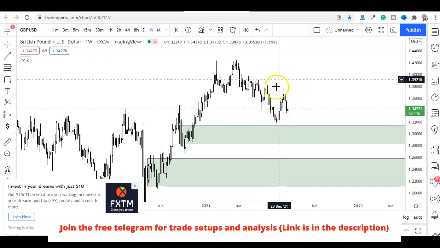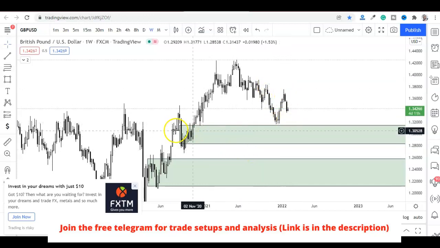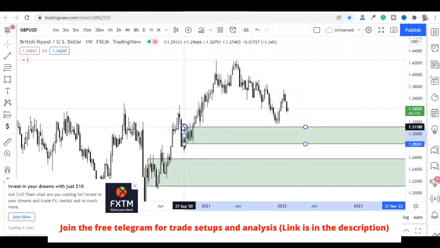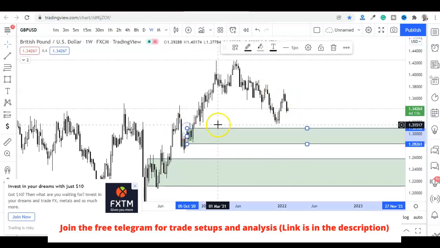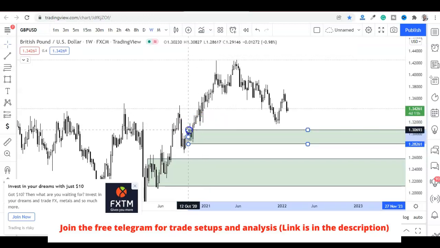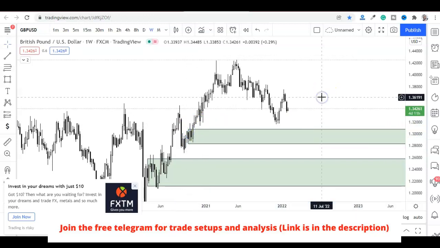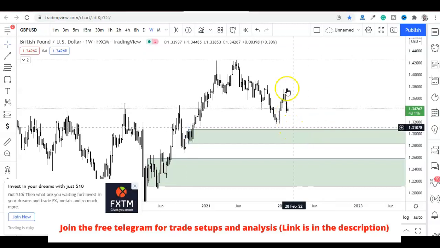So we are targeting this low. Why? Because this low fails to break this high. So we are targeting this low into this particular demand zone here, imbalance failed price action. You can see that some imbalance needed to be filled. So we're expecting price to trade lower, down to this level on the weekly time frame.